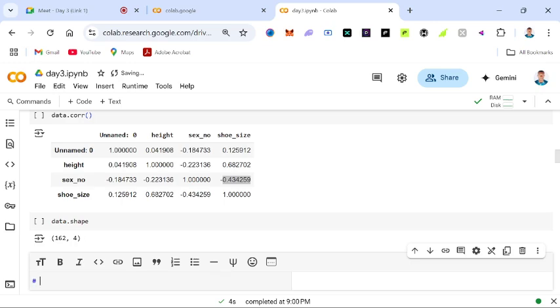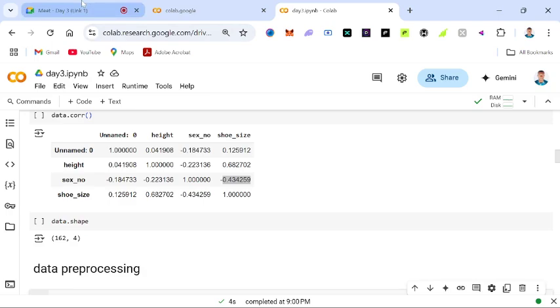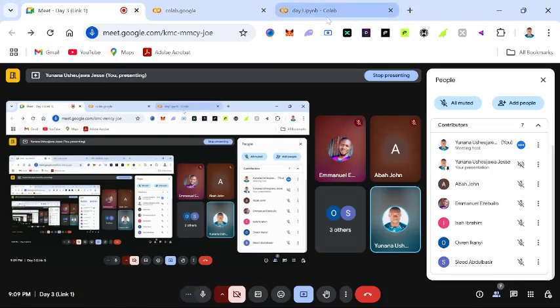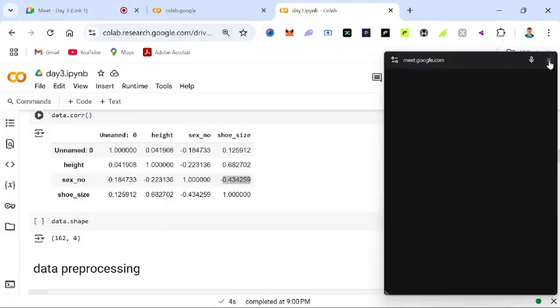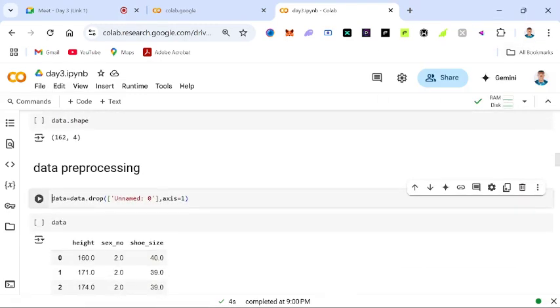The next thing we'll start now is data pre-processing. So what is data pre-processing? Data manipulation is specifically all about data pre-processing, so you can call it data pre-processing or data manipulation. Data pre-processing has to do with you trying to change or ensuring your data is in the suitable form that can fit into your machine learning model.